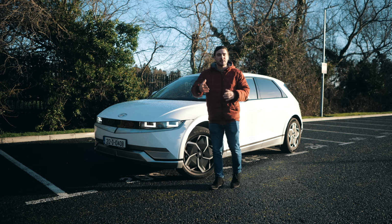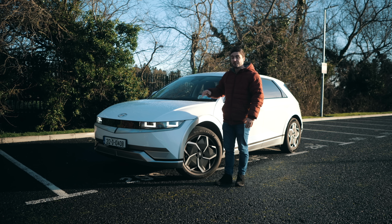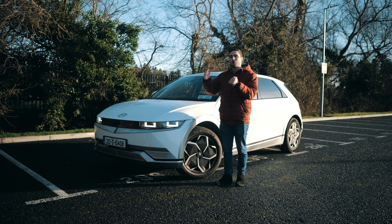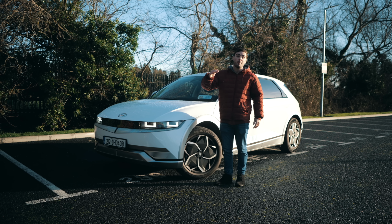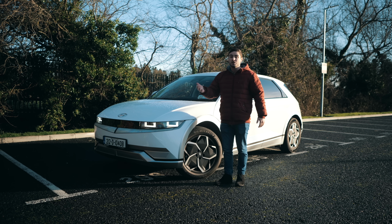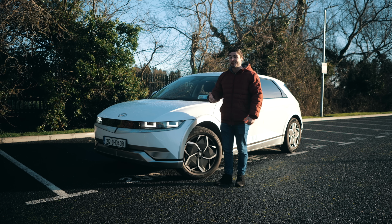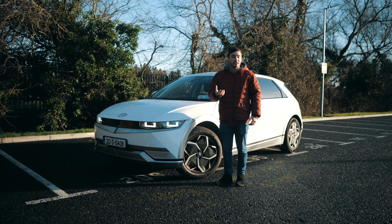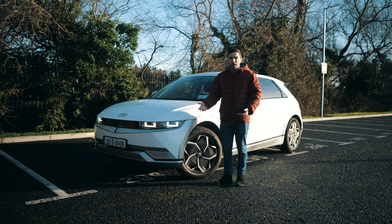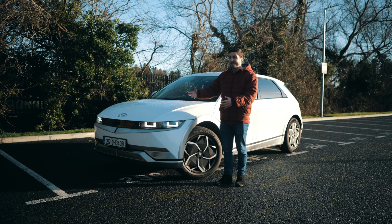Another thing that maybe isn't ideal is that in Ireland, and this is a specific to Ireland problem, if you go for the 300 horsepower all-wheel drive version, it's going to cost you drastically more because it takes it up over 60,000 euros. And when you buy an electric car over 60,000 euros, you don't get the 5,000 euro SEAI grant, which is a little bit of a shame, and it probably means it's unlikely that we're going to get very many all-wheel drive versions in Ireland, because you do have to get it with the Premium Plus pack, which is the highest of specs. But that's all I can say that's kind of negative with the Hyundai Ioniq 5.